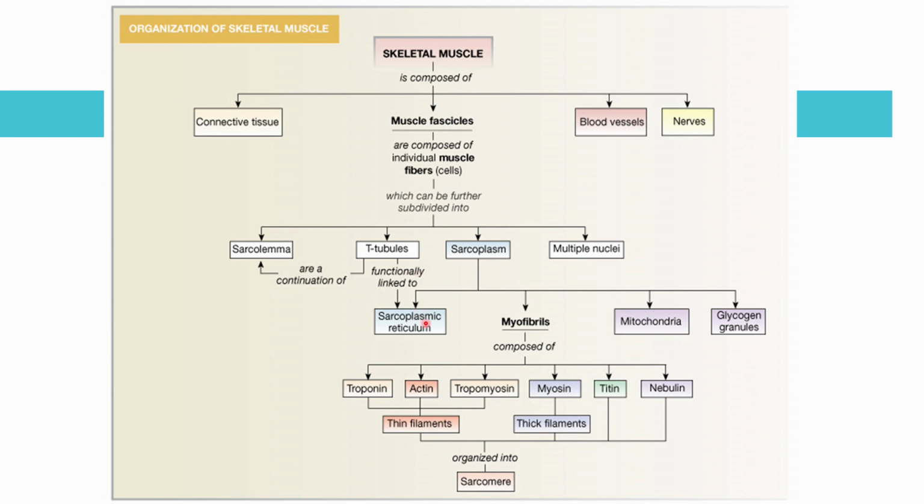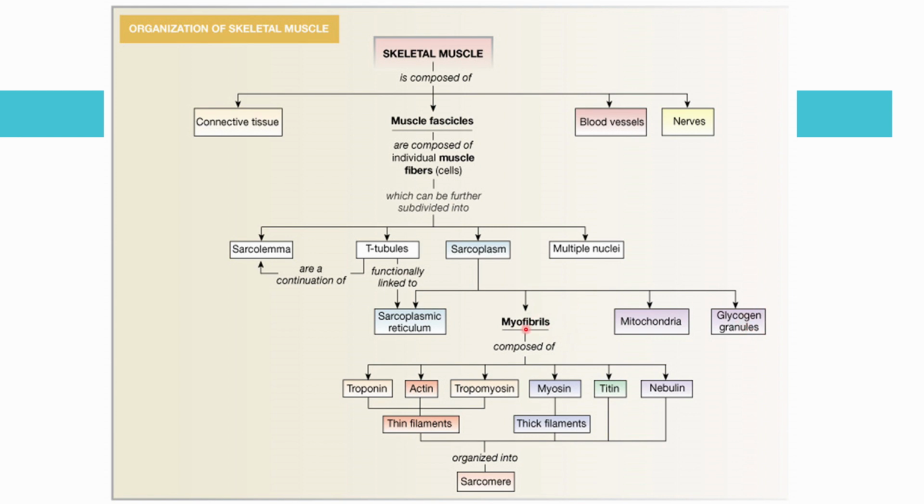So now when we come over here, what about the sarcoplasm? What do we get from the sarcoplasm? Well, think of the sarcoplasm as the fluid, the area that's enclosed within the sarcolemma. And what we find is that it's made up of a sarcoplasmic reticulum. Okay, and again, you will see that these transverse tubules are also connected to the sarcoplasmic reticulum. They function together. They're functionally linked. There's also mitochondria that we find there. And also we find glycogen granules, which is an energy source.